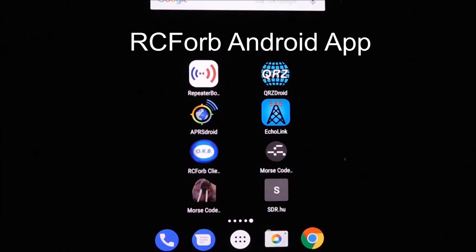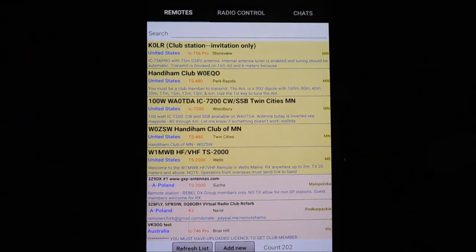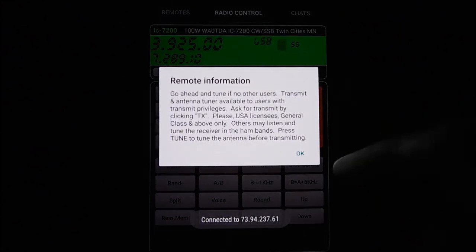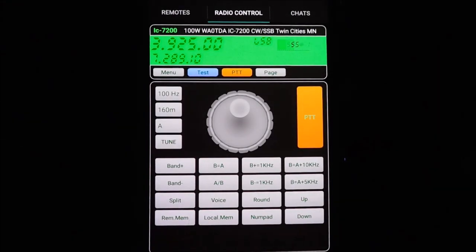Okay, let's take a look at the RCForb Android application. When we open it up, we get a list of stations. The ones highlighted in yellow at the top have been added to my favorites. When you're using this app, it's much more convenient to set your favorites. I'm going to pick 100 watt WA0TDA IC7200. And the remote information screen comes up. I click OK. And there I have my interface.